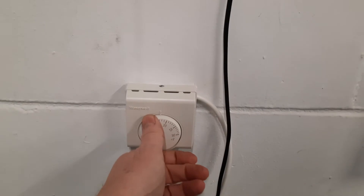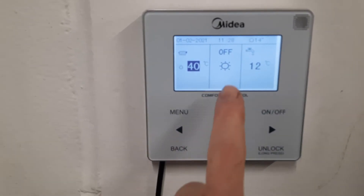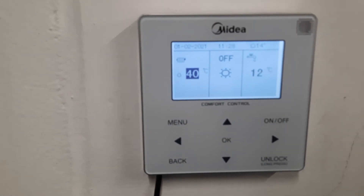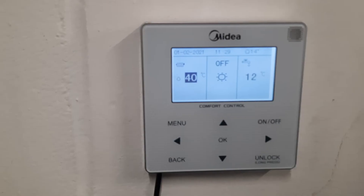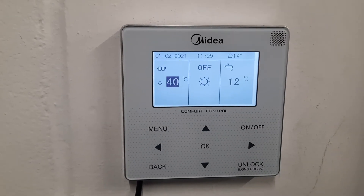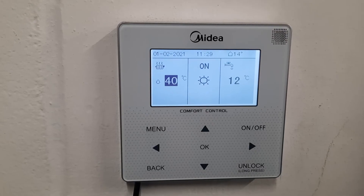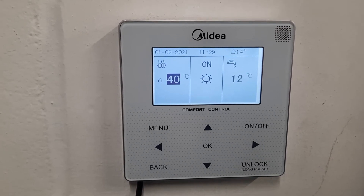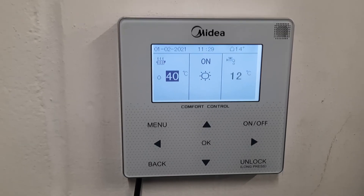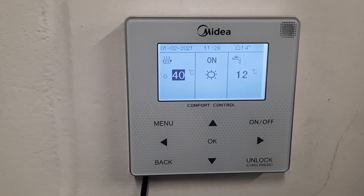Wind them up like so, there's a little click, and what you'll see in a few seconds is that this will come on and it will say heating on. You'll hear all your pumps starting and within five or six minutes the unit will get going and start heating the house. The secret with heat pumps is don't rush anything, you need to wait — and there we go, it's on. If we give it a few minutes now we'll start seeing some heat in the radiators.